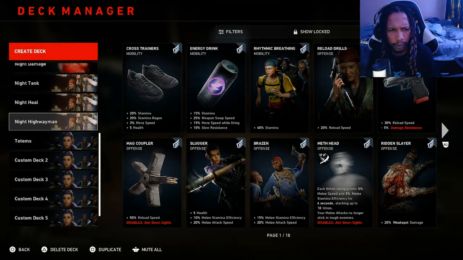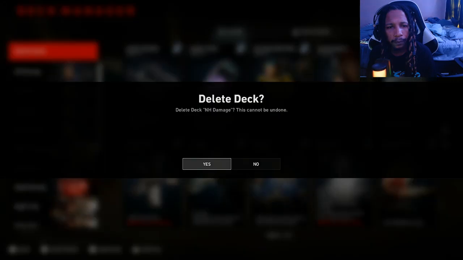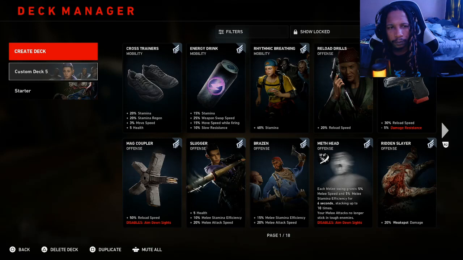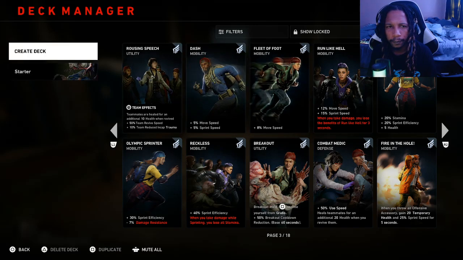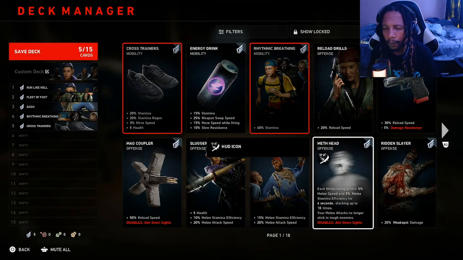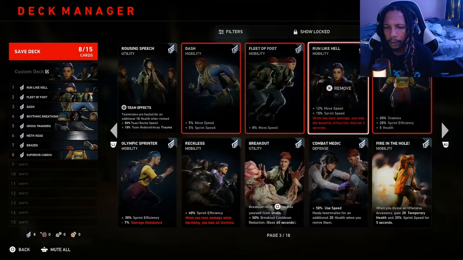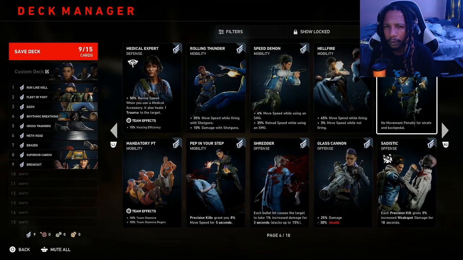Alright, and these custom builds, these are just ones that I built today, so what we're gonna do. Delete. I'm gonna delete all of them. Deck number one is going to be for totems. I'm going to get a bunch of speed. Then we're going to go with the meth head brazen. Don't need weak spot damage. Might even get cardio. Get breakout. Marathon runner?